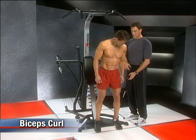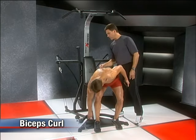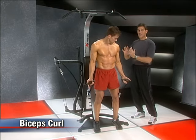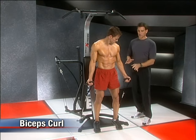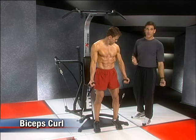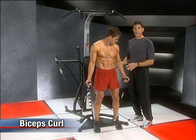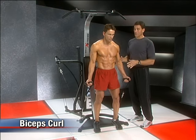We're going to face outward. And there's a reason we're doing that. That way the cable is actually coming very slightly from behind him. So he has a little load from the very beginning. With a dumbbell, you're just balanced here. You're not doing any work here. But because of the angle of the cable in the Bowflex, we're going to get more work going on.